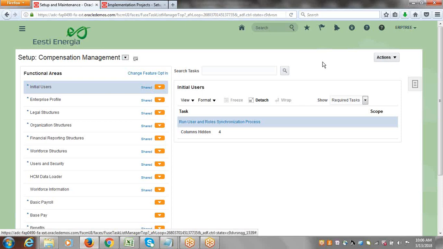But since we are calling it an implementation project, there will be somebody heading the project. That is the reason it will be assigned to the manager. In most of the implementations we do, we only create. If the manager is also a Fusion expert, then they can create it. Otherwise, we only create.